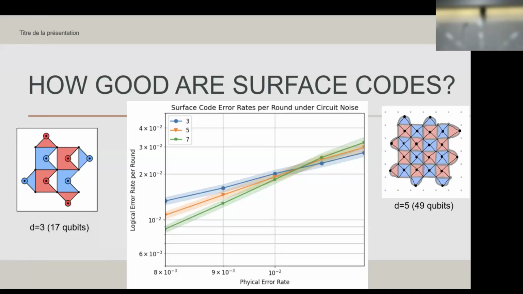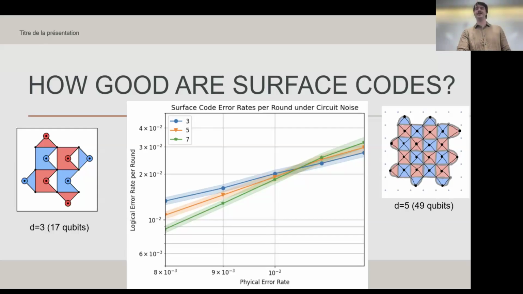So that means if you just pass this threshold, if you decrease the physical error rate by just a little bit, then notice this is a logarithmic graph. The logical error rate will decrease exponentially, which is great because it's hard to get really accurate physical qubits. Scientists have been very slowly decreasing the physical error rate. But all we need is just a small decrease in order for the surface code to be exponentially better. So that's one of the reasons why it's so good.